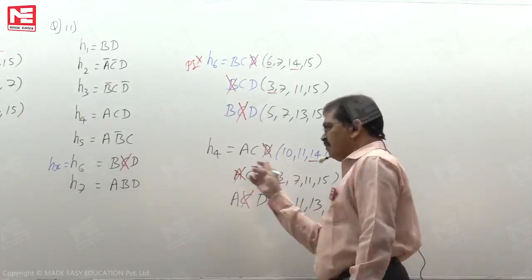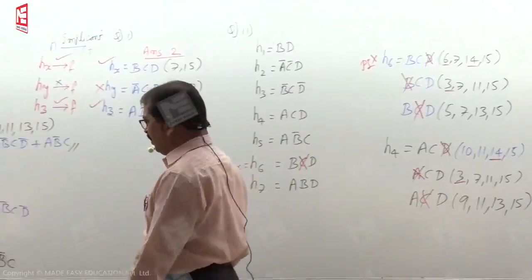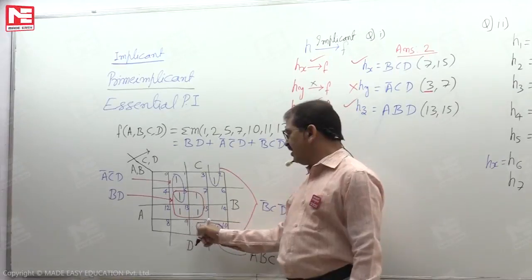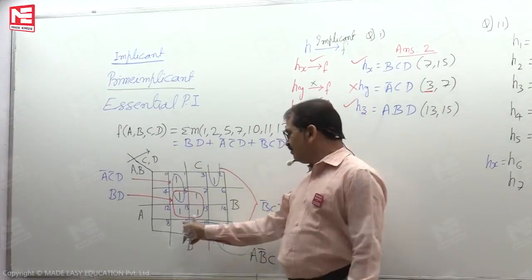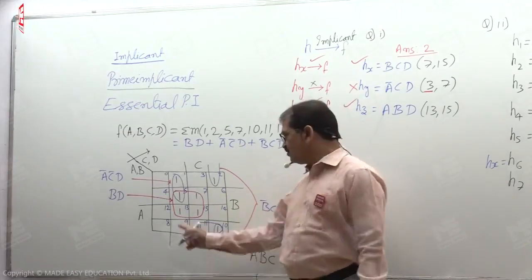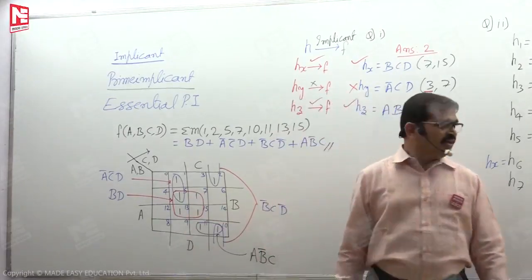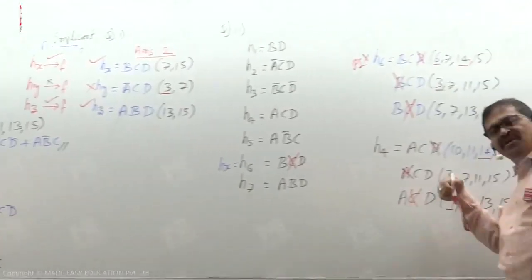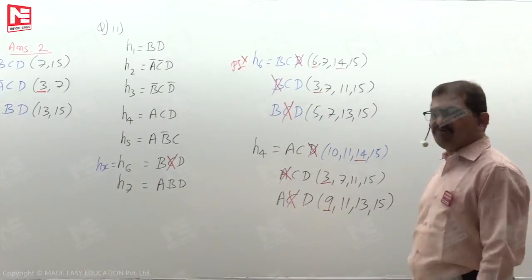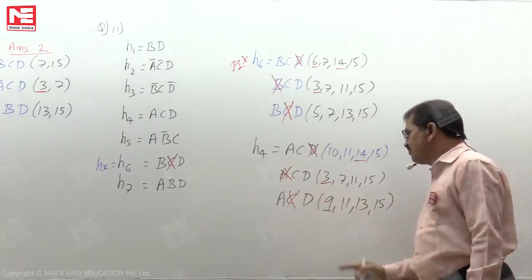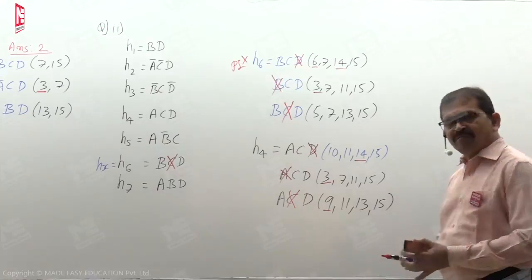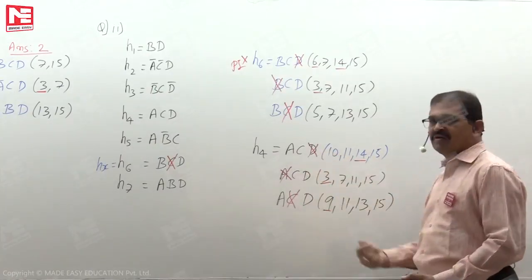Look at the map. Go back and you can see the AD common area is this, which means the cells are 9, 11, 13 and 15. And we know 9 is a maximum. Of course, the other 3 are min terms, but 9 is a maximum. It means if we remove the literal C from the product H4, it is referring to a new function. So removing the literal C from the product H4 is not possible. The whole conclusion is that from H4 we are unable to remove any one of the literals.